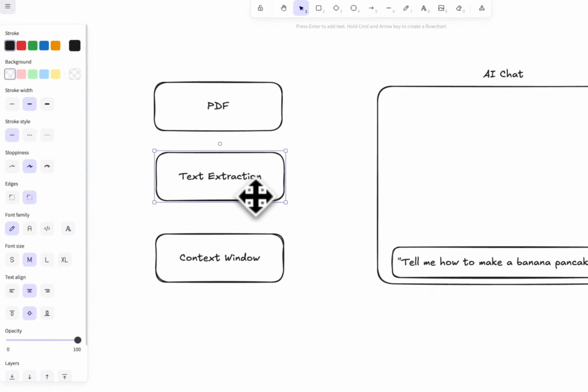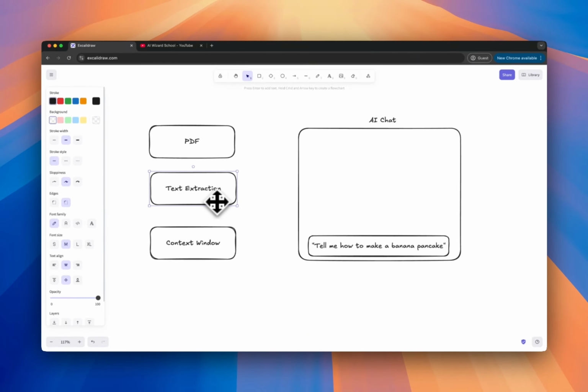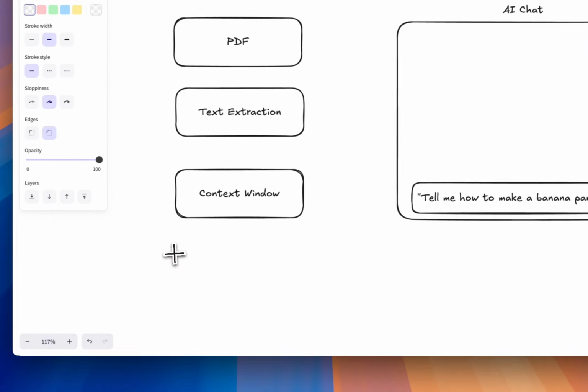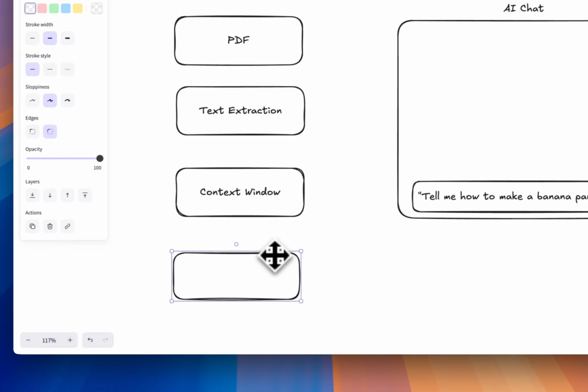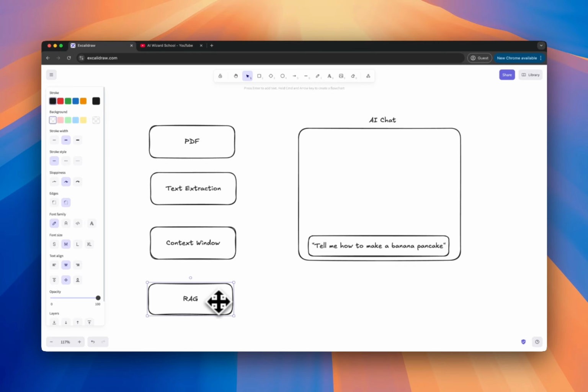We would need to save this text into some storage, and we can call it a database. Or more precisely, maybe you have already heard about it. It's called RAG, which means Retrieval Augmented Generation Database Storage, okay?